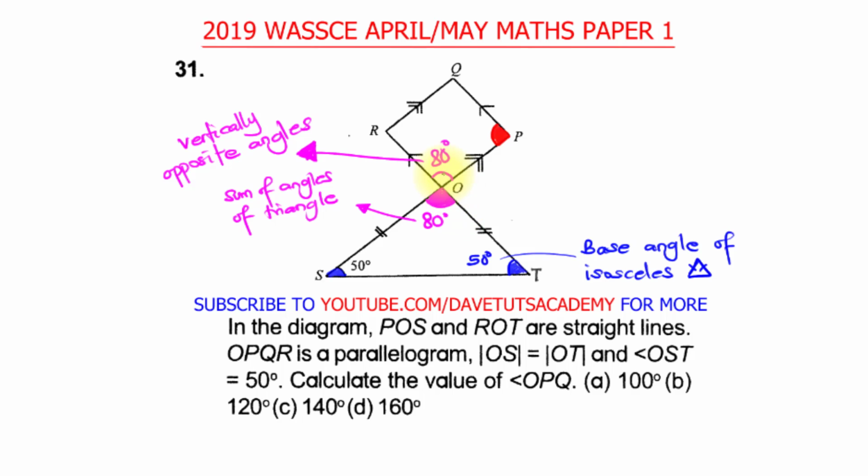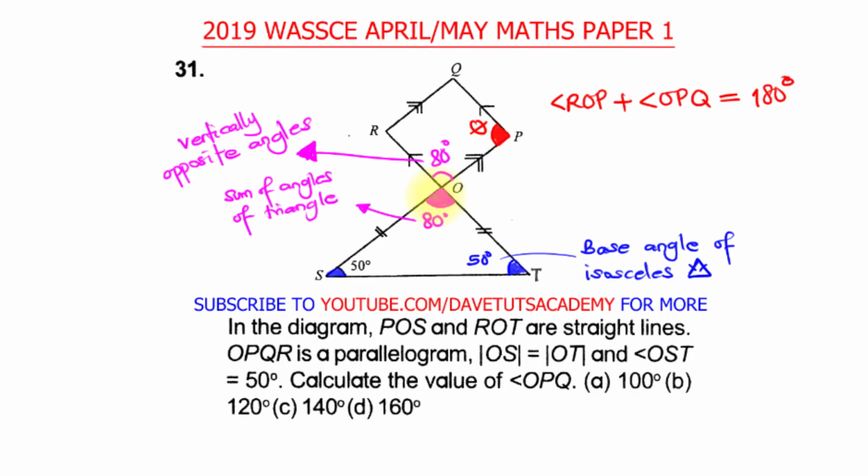Now when we got this to be 80 and we are looking for this angle OPQ, I can call that theta. Now I can tell us that this angle ROP plus the angle we are looking for, OPQ, both of them will also sum up to be 180 degrees. Okay, I love this type of questions.